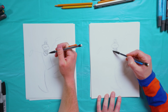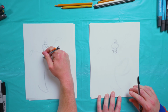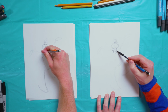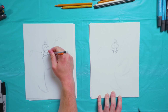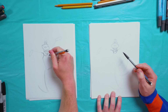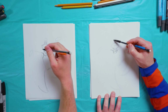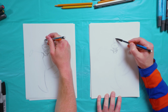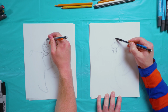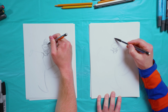Okay, we're gonna give a rounded shape by that collar right there for his shoulder. One over here. Just a little line we're gonna leave as a landmark and come back to. Now let's come back to the top of his head and finish his head. So we're gonna do another kind of rounded M shape above his eyes. This is the top of his head. I'm seeing it come together.